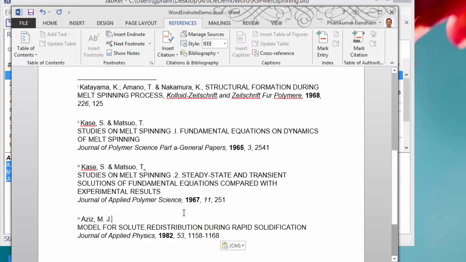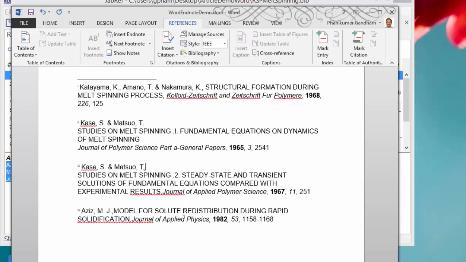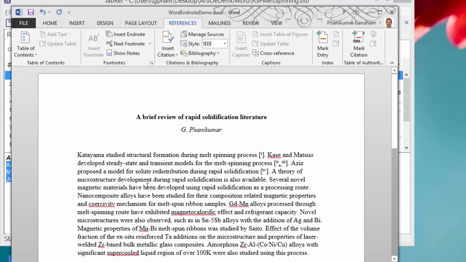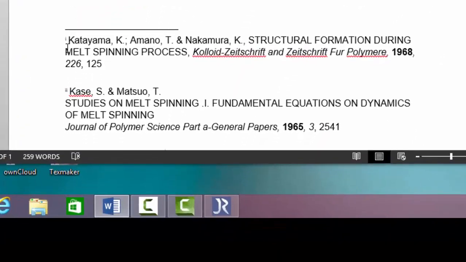Okay, so we remove some page breaks to make the references look a little neat. And now you notice that the references have all come nicely at the bottom of the document, but the endnote reference is coming in a Roman numeral, but we could change it to the Arabic format by using what is called the style inspector.